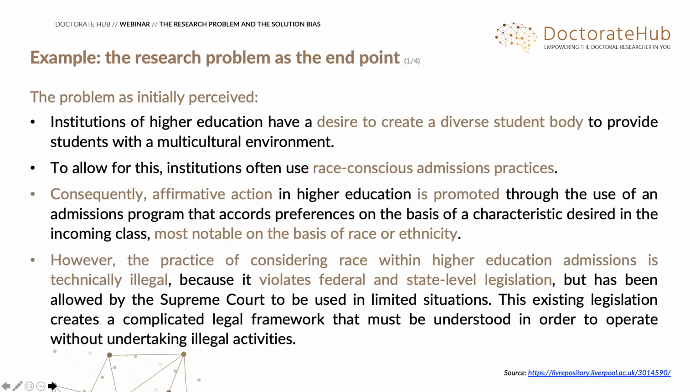Now, an example for the research problem at the endpoint, the problem as initially perceived. And this is from a research student of mine from some years ago, and down there is a source to the thesis. So the information is available, and if you want to read it in context, be welcome. The institutions of higher education have a desire to create a diverse student body to provide students with a multicultural environment. To allow for this, institutions often use race-conscious admission practices. Means they want to have a lot of different cultures in there. So they thought, okay, race-conscious admission is a good way to assure for that.